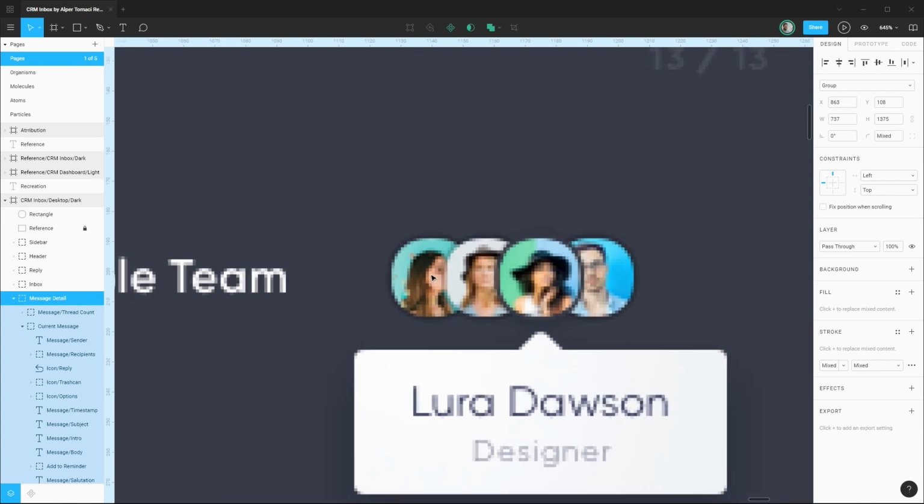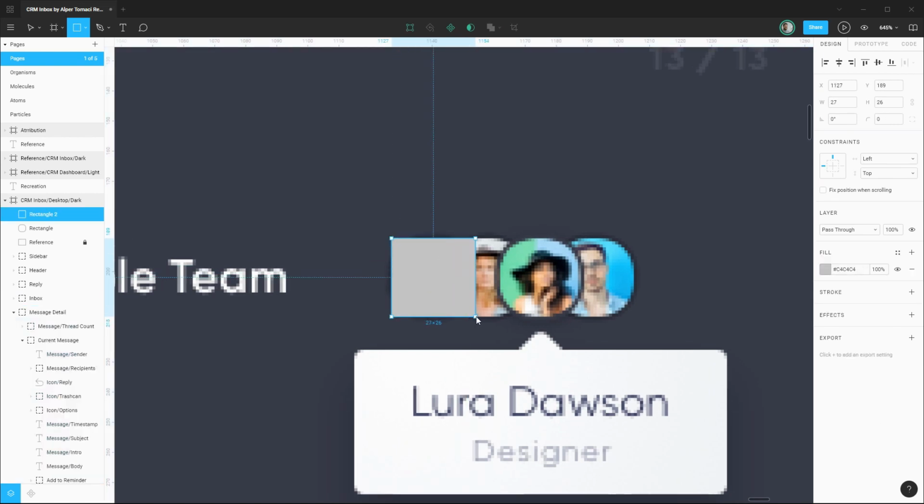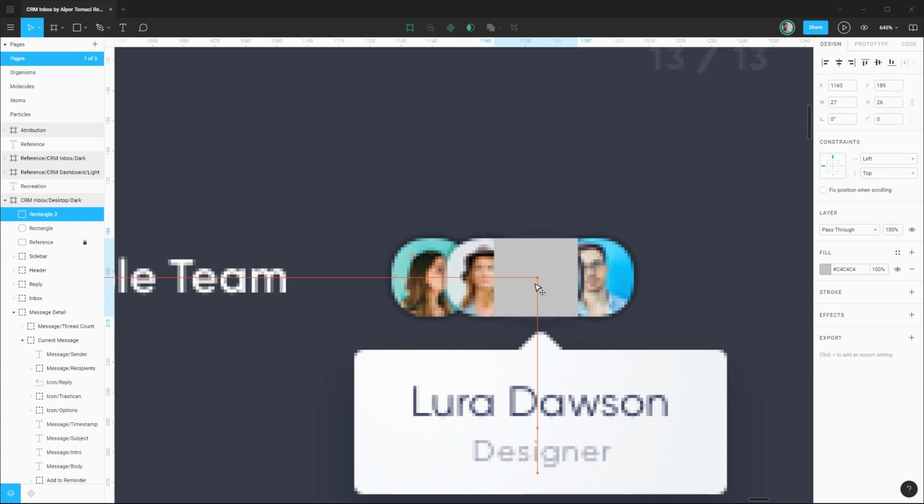Okay, let's tackle these recipients here. Again, similar process. Let's just drag out a rectangle. I'm going to first recreate off this one that is not obscured and go for the inner dimension of the image here. That's looking good, 26 by 26. Let's figure out what border radius we have. Things are just shy of being completely circular in theme with the rest of the UI we see here.